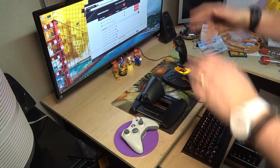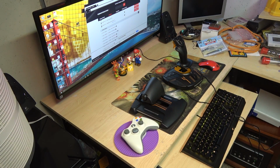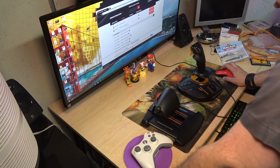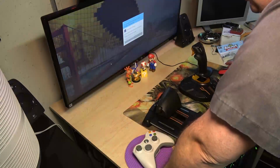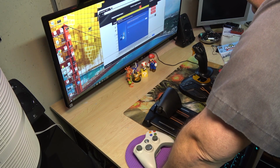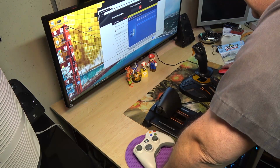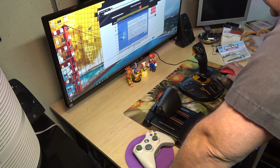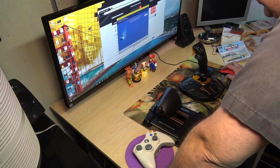So again, I plugged it in, Windows detected it, installed the driver. However, I went to the Thrustmaster website and downloaded their universal driver. So I'm installing that right now. This is the Thrustmaster FFB driver. And I also noticed that they have some game setting files, and we're gonna talk about that in a second. So let's go ahead and install the official drivers.